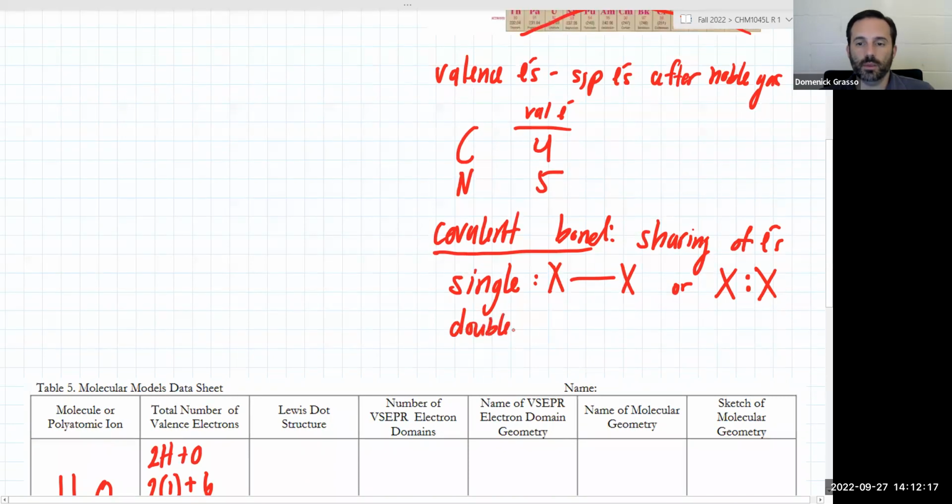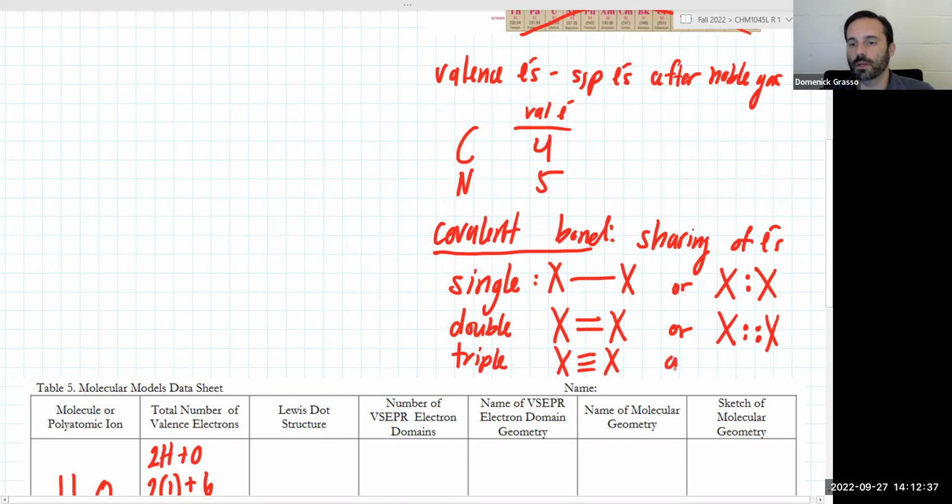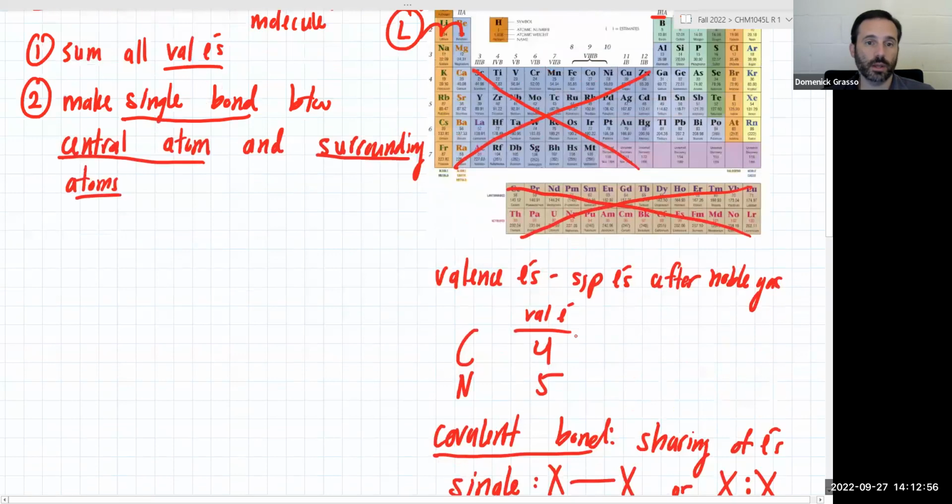We've got a single bond, we've got a double bond. So if I had 2 atoms connected like this, I'd have 2 pairs of electrons next to them. So pay attention to how many electrons we're doing. If I've got a triple bond, that's X with 3 lines attached to it, or I have 6 electrons. That's a lot of electrons. Most things are going to be single bonds. There's an example where we'll probably see a double bond somewhere. But we just need to be able to work through this, keep track, and count how many electrons we've got.